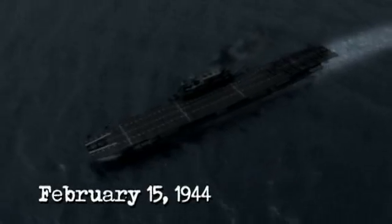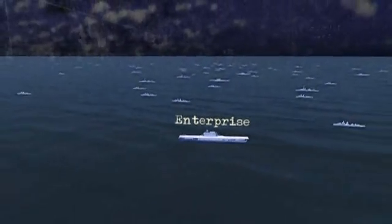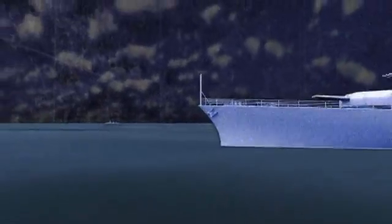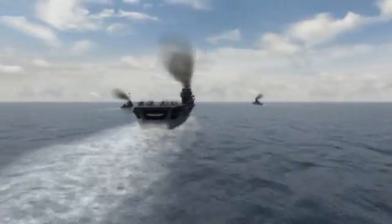February 15th, 1944. Central Pacific. USS Enterprise is steaming toward the Caroline Islands. She's not alone. On either side of her, stretching nearly as far as the eye can see, are 8 other aircraft carriers, 6 battleships, 10 cruisers, and dozens of destroyers. America's industrial might has finally come up to speed and reinforced the Pacific Fleet with adequate numbers of vessels to face down the enemy. Gone are the days of Enterprise venturing out alone as the only operational U.S. carrier. But while the force she accompanies today is large, it's a force that's facing a potentially cataclysmic battle.